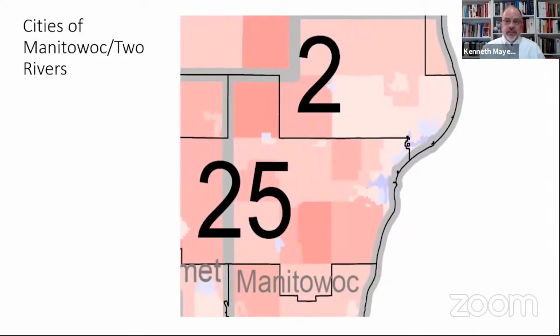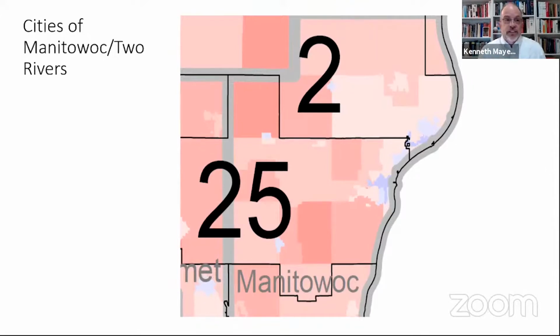This is in the 6th congressional district. We're focusing on the Assembly because that's where there are the most opportunities to do this. The shadings in this map reflect an estimate of the underlying partisanship of an area based on a combination of votes over a series of years for statewide offices. Areas shaded in red are Republican, and the darker the color, the more heavily Republican the area is. Areas shaded in blue, conversely, are Democratic areas, and the intensity of the shading reflects the strength of the Democratic support.